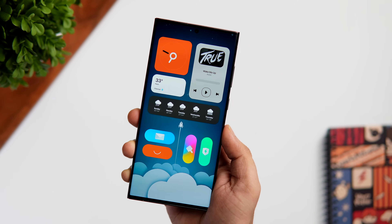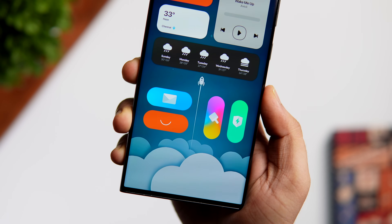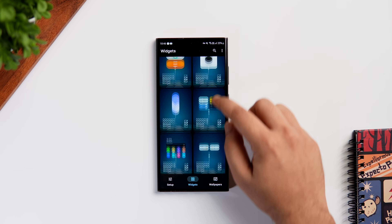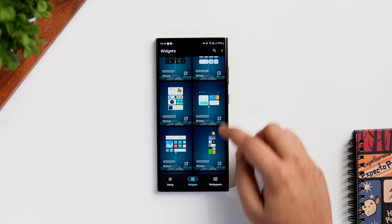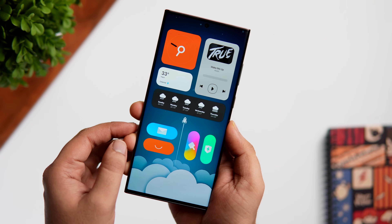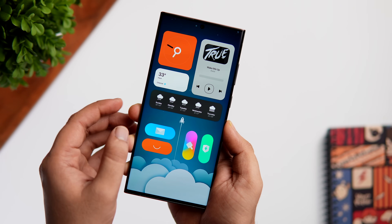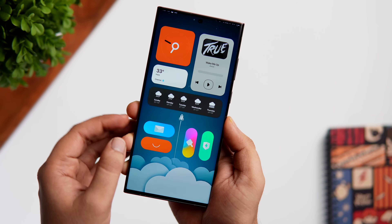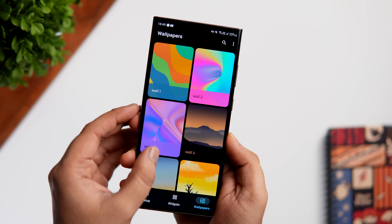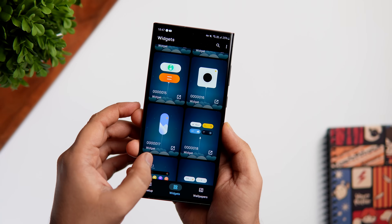At number four we have the widget pack I'm currently using on my home screen, called MIUI 14 Widgets Plus Super Icons. This pack currently has 70 amazing-looking widgets heavily inspired by MIUI design language, and in my opinion they look much better than any stock widget you'll find on phones running MIUI. It also comes with a bunch of beautiful icons to perfectly match your entire setup. All these widgets can be applied on any wallpaper, and it even offers some really nice wallpapers to take your customization to the next level.